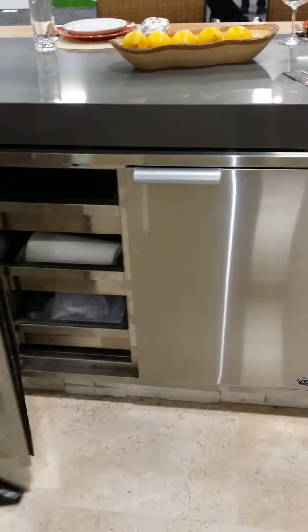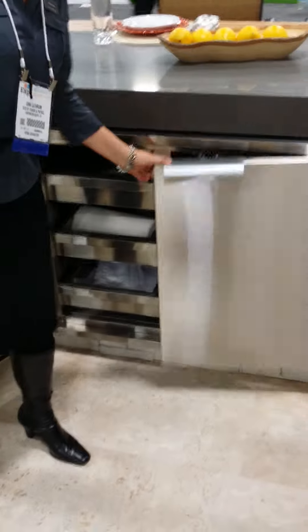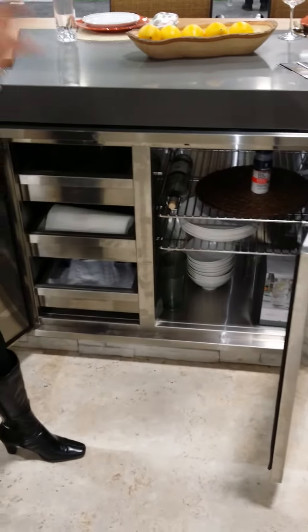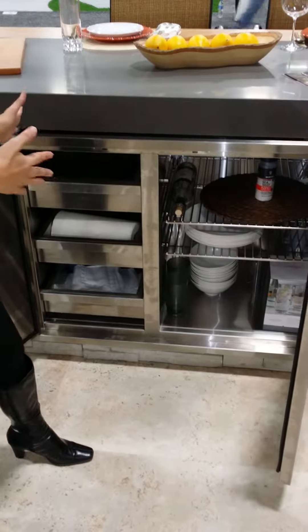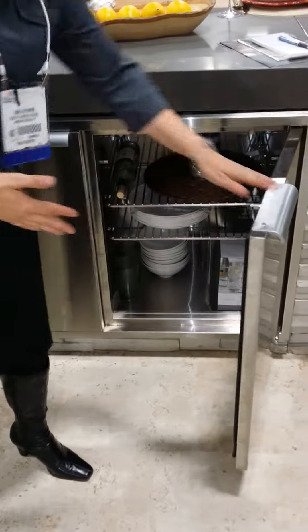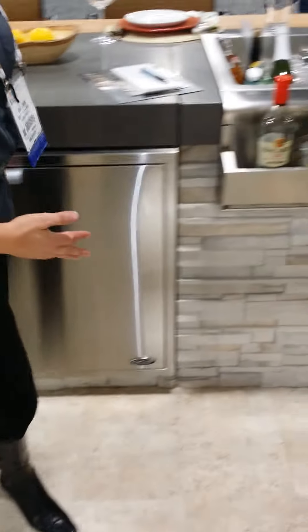It's just another double drawer — it gives great design opportunity. Another new product at HPV Expo this year is the 42-inch dry pantry. It can be sealed. It allows you to move your indoor kitchen outdoors so that you can have the convenience of everything you need when you're out in your kitchen.